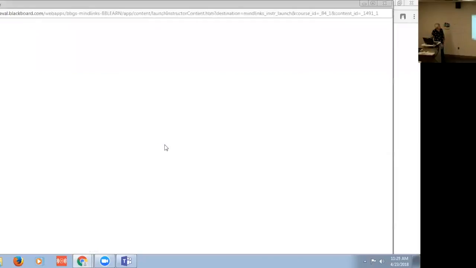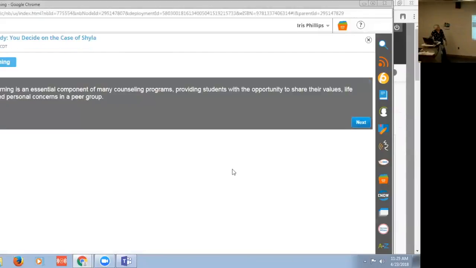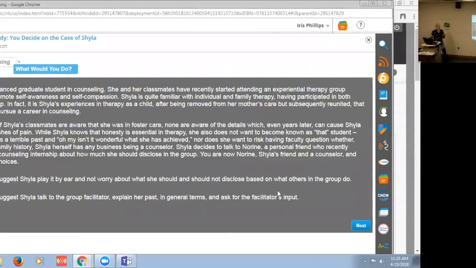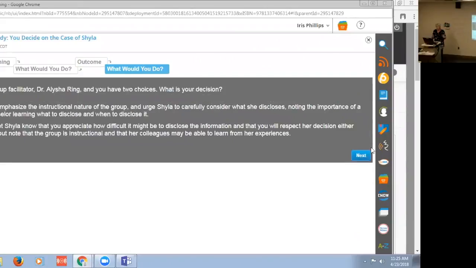Some of these decision cases actually score at 10%. These are the ones that look like a decision tree. We have a little blurb, and then they set up a scenario where you go through and take your best shot at what you would do. At the top, you have what would you do, and once you've selected that, they give you the outcome from your decision, what happens. This is really exciting and really cool, and this does give you a grade.